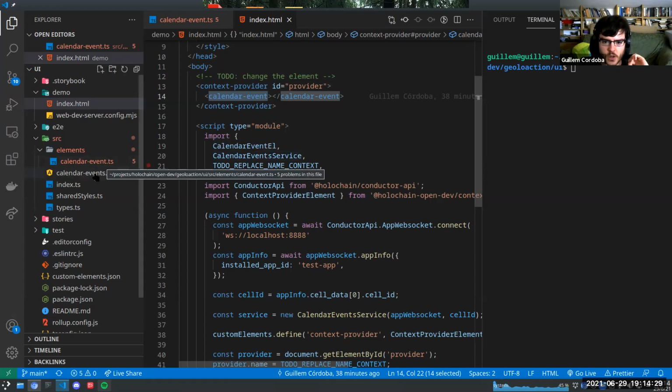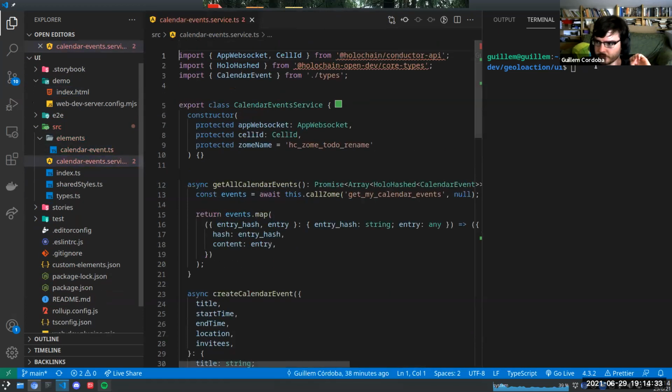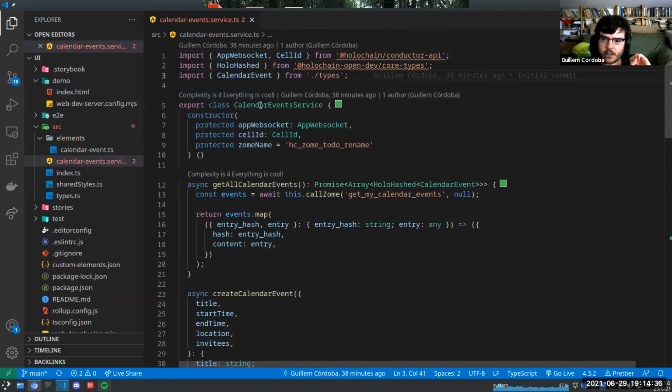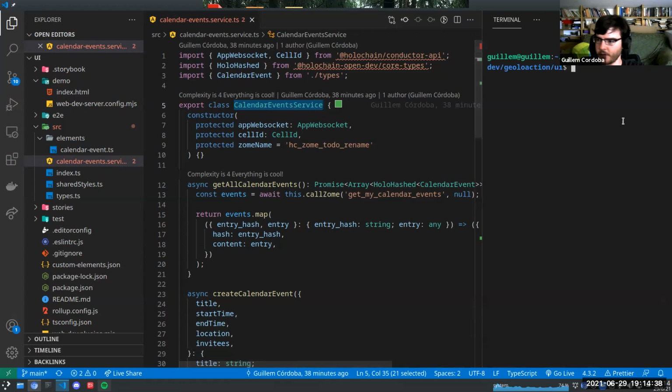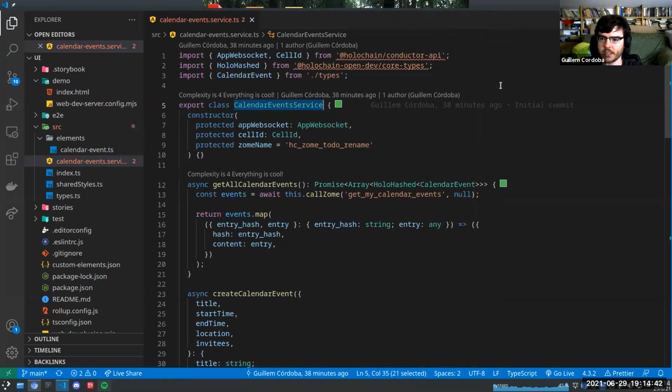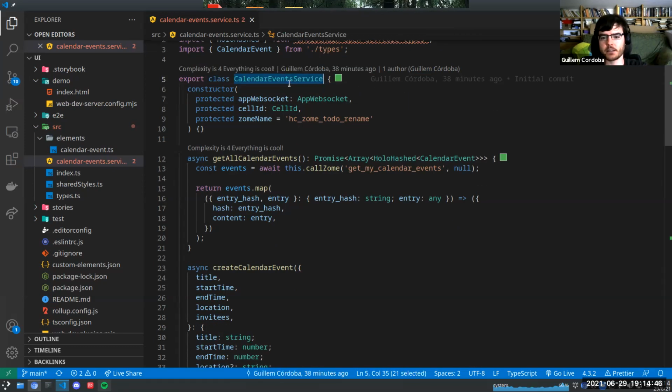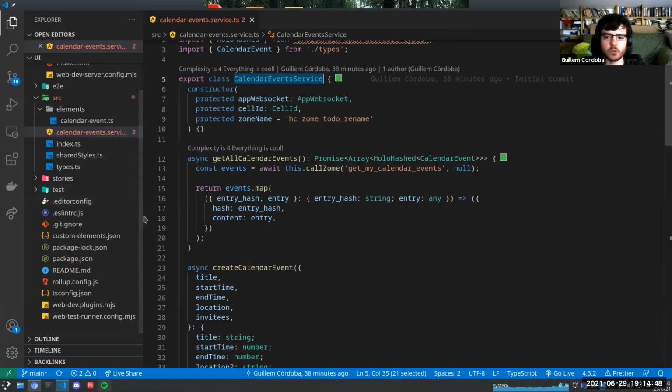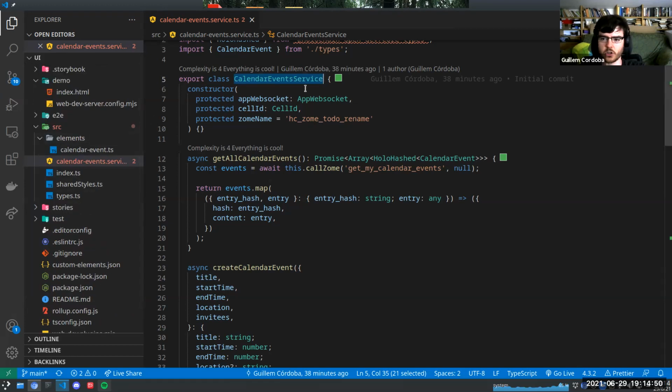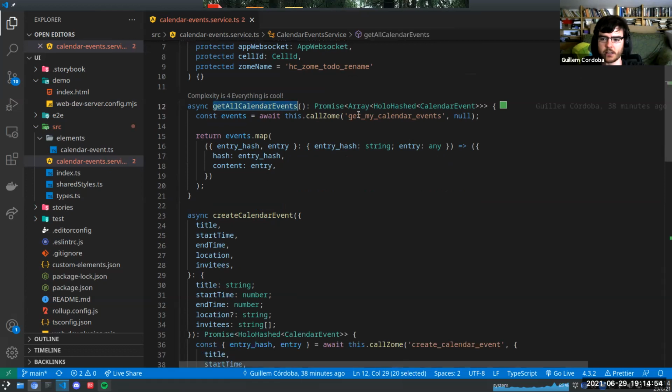Okay, so first of all, let me npm install so that we get the autocomplete. What I do is create a class that knows how to talk to this zome. The calendar events service knows that there is a zome function, get my calendar events, and knows how to deal with it.